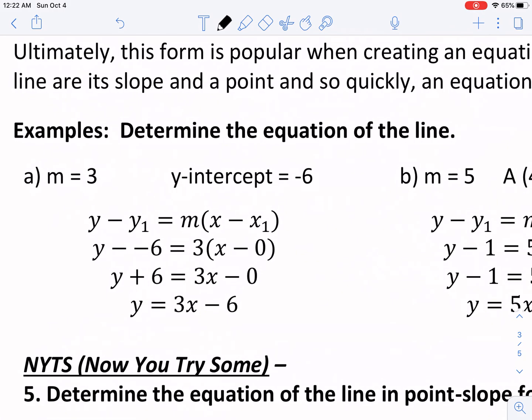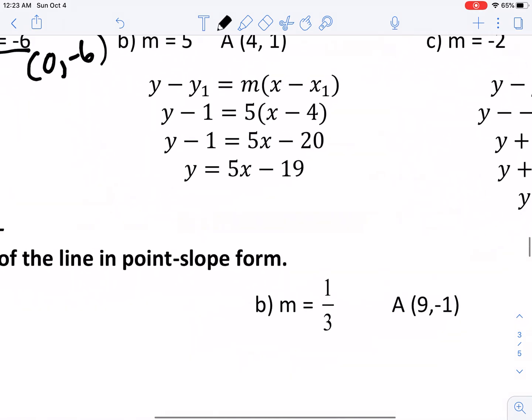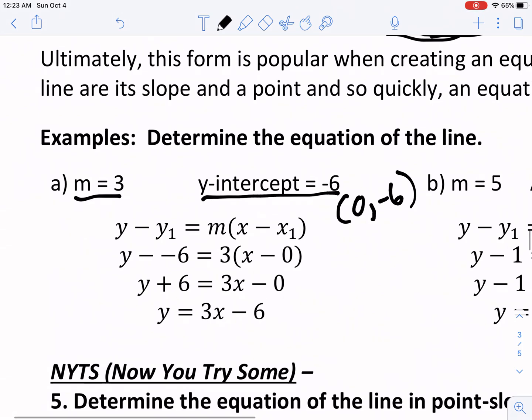Okay, for instance, here they give us that the slope is 3 and the y-intercept is -6. Now, does this equation have b in it at all? No. So they don't have the y-intercept in here at all. However, isn't the y-intercept just a point? Yeah. Now, what is the y-intercept's x value? What is every y-intercept's x value? 0. So isn't that just the point (0, -6)? Yeah. Just like these guys over here, if we have a slope and a point, then we can use this. They're just saying the y-intercept, but we know that that's the point (0, -6).